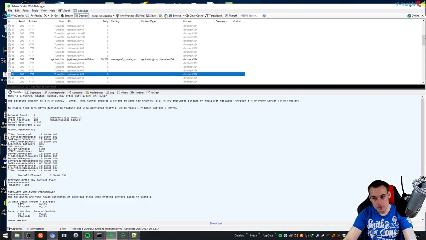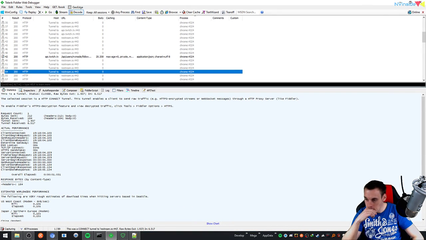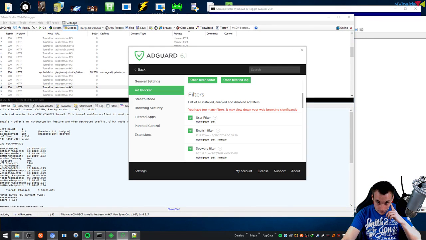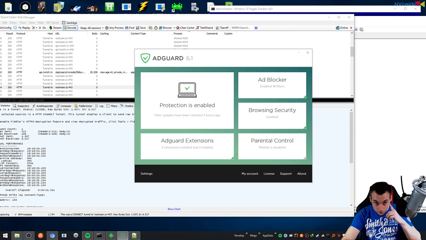So that's basically our setup. Of course you can track every application or any process. Let's say I want to track AdGuard.